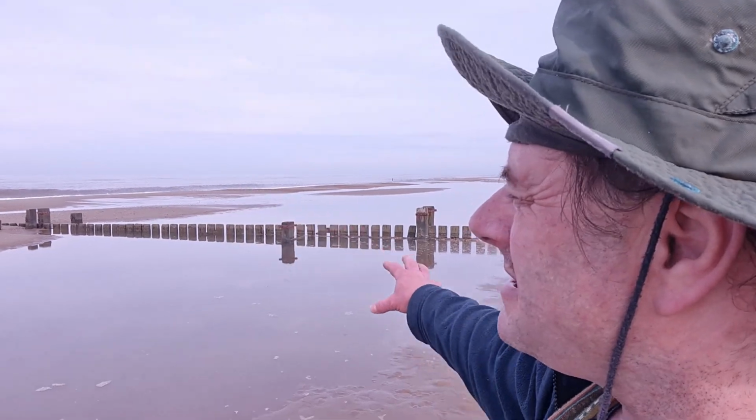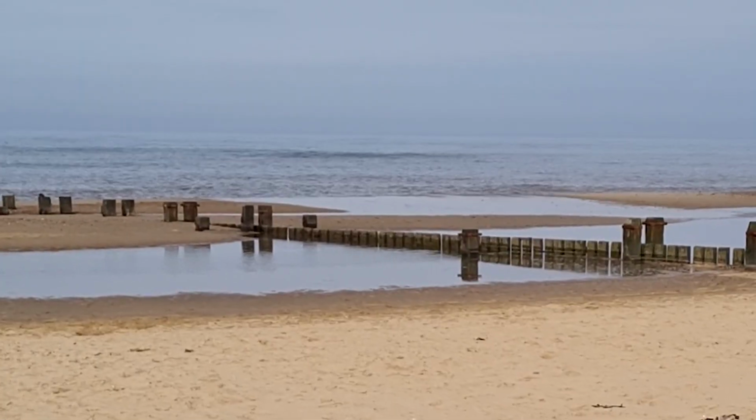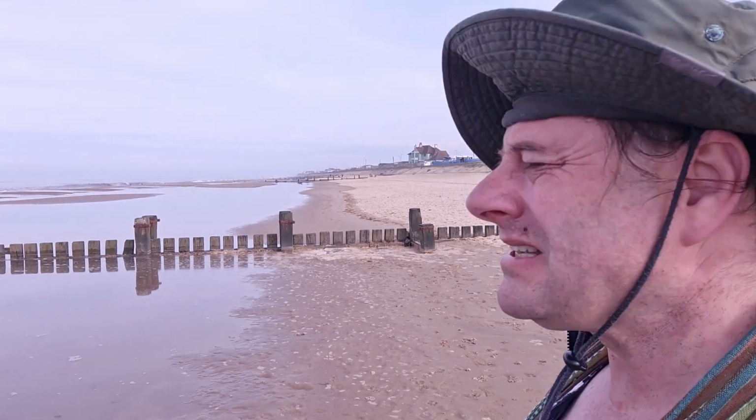I was toying with the idea of putting an ND filter on to get a longer exposure, but I think if we look over here, that's quite a way in the distance in terms of the shot, and I don't think that it's going to make any real difference if I flatten it out or not. Might take some of the dynamics away from it. So there we go, first shot on the beach, 200 yards from one of our holiday cottages. Can't be bad.